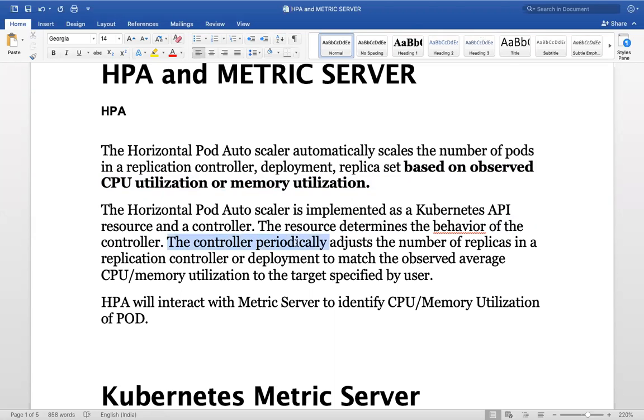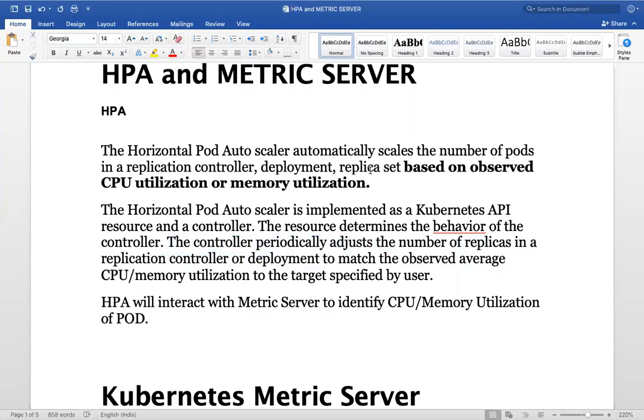This controller will periodically adjust the number of replicas based on the average CPU and memory utilization. So the HPA requires the current load on those containers, those pods.